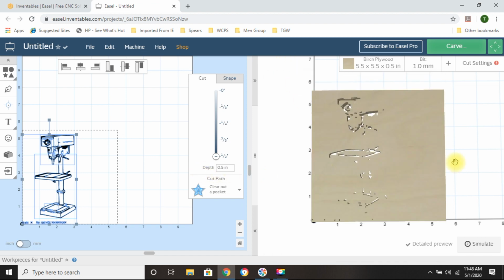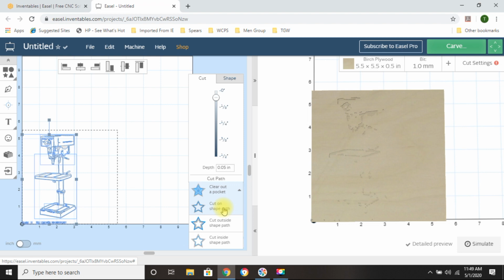All right. Once again, it's still a little messed up. So I'm going to indicate that I do not want it to drill all the way through. I'm going to set the depth at 0.05. Set that depth, and you can see it's still a little messed up. Right now it defaults to clear out a pocket.